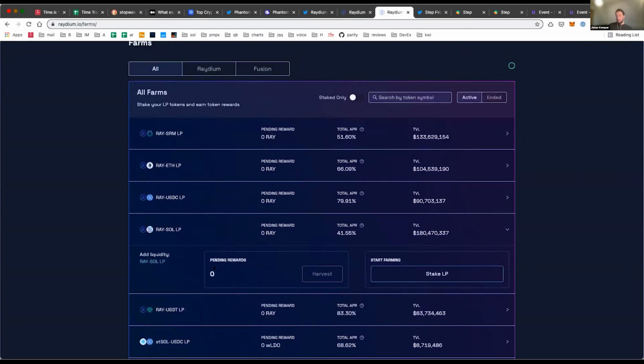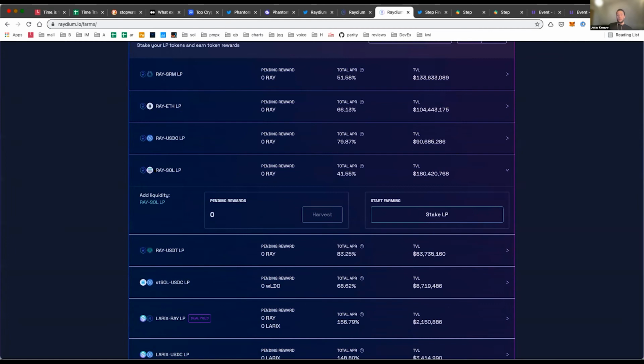The third layer is that you also have no idea how those tokens are going to perform in the future. So if you're providing Solana token liquidity and Solana goes down by 90%, so do you. So these are the three main categories I can think of, but I'm also curious to learn about more.